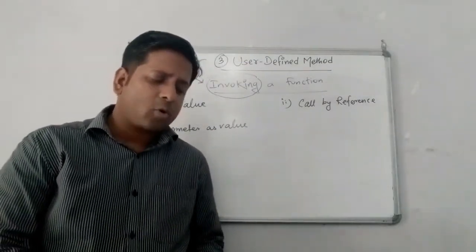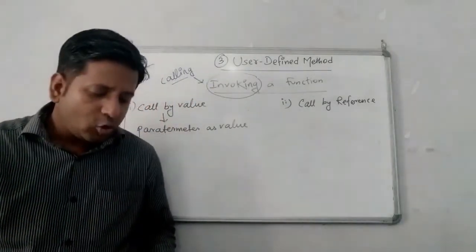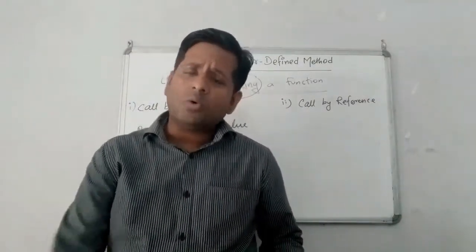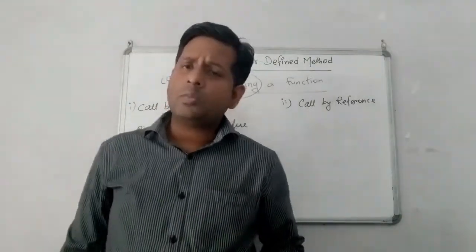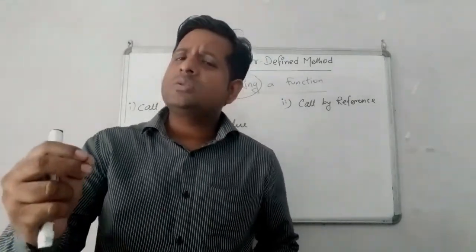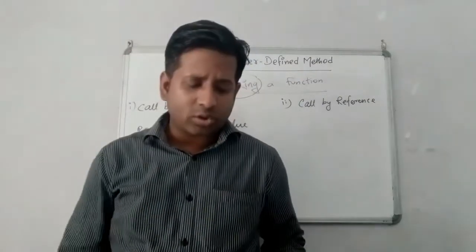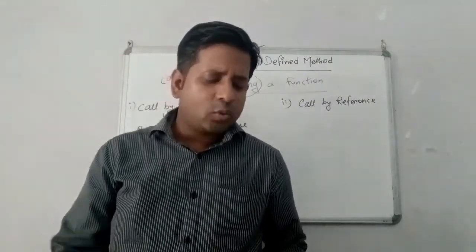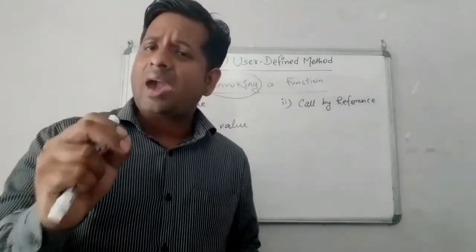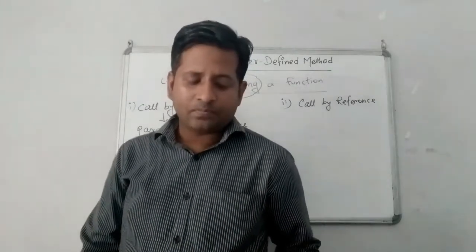Secondly, children, we have call by reference. As you people know, all the data is stored in memory. Everything is stored somewhere in memory, which is divided into cells. Memory is divided into small cells where the actual data is stored. Each cell has a unique address or index, you can say. That is known as a reference actually.